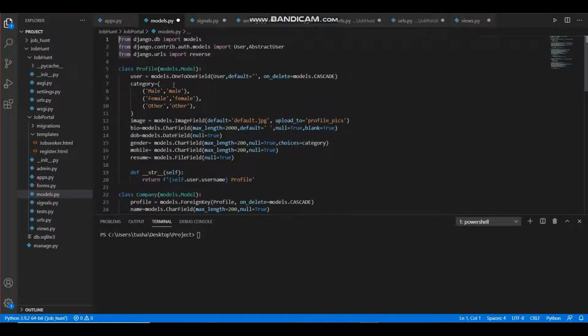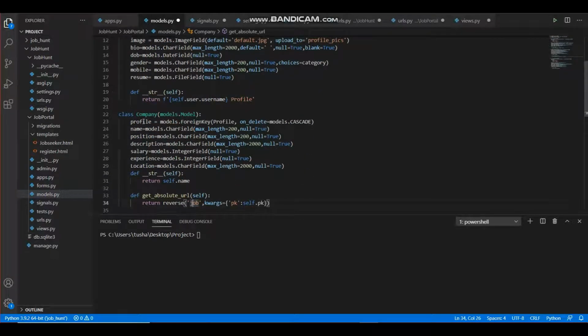So the most important part, which no one covers practically, is what this one to one relation is. I have a user over here. My user and my profile are in a one to one relationship, meaning that every user will only have one profile and every profile will only have one user. So suppose I have the user and I want to get its profile. I can easily get the profile of a user by just knowing who the user is. And similarly, I can easily get the user if I just know the profile. So these two are related in a one-to-one relationship.